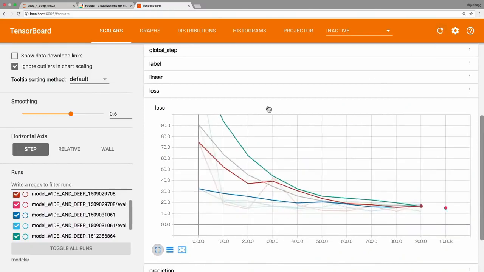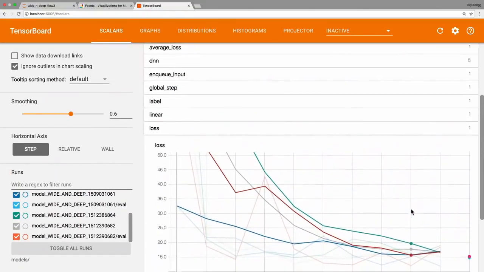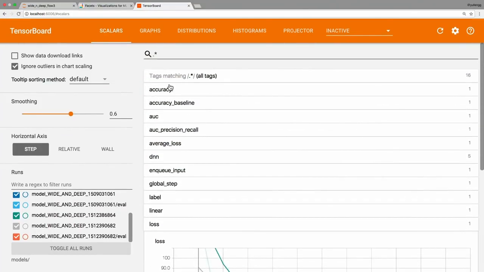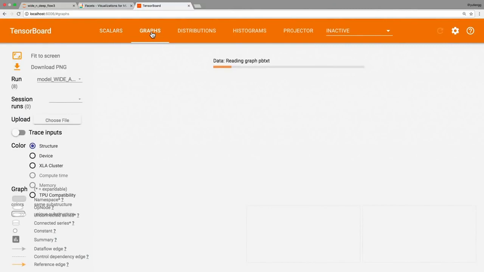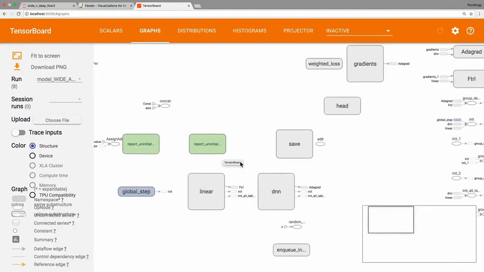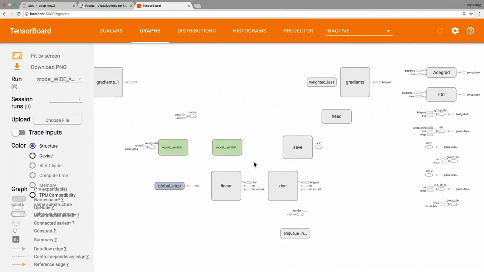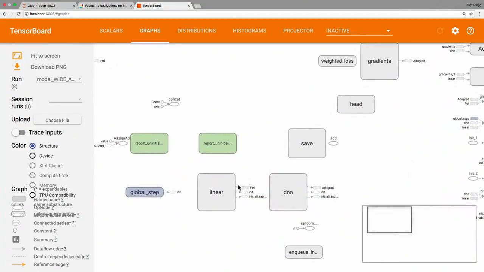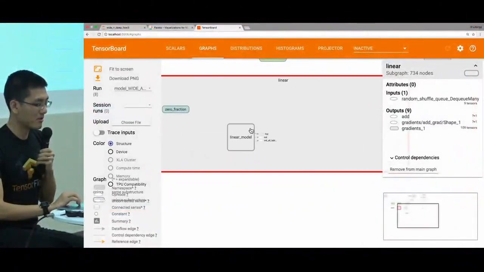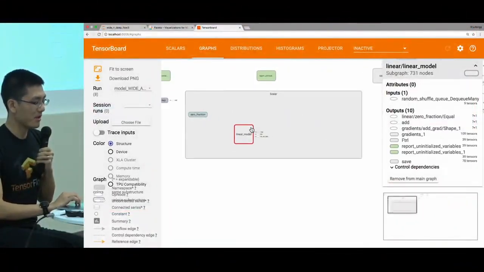And let me refresh this and see if we got our new ones coming in here. So I have some old ones here, and you can drag and select to zoom in. There's a number of different things in here, but what I find really interesting is the graphs version. Like we talked about how TensorFlow is a graph. I showed the 2 + 3 = 5. I said that was a really simple version. Why are these not connected? That's really odd. They're usually connected, but they keep updating this, so maybe this is just the new look. Here's our linear model, and this is a visualization of what's going on under the hood.